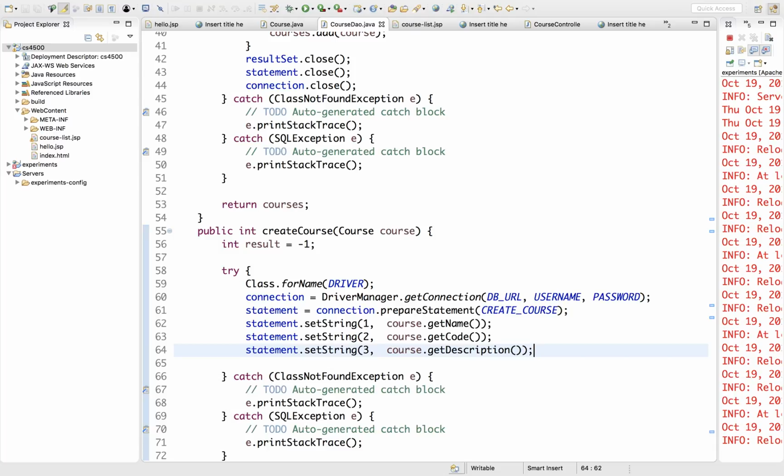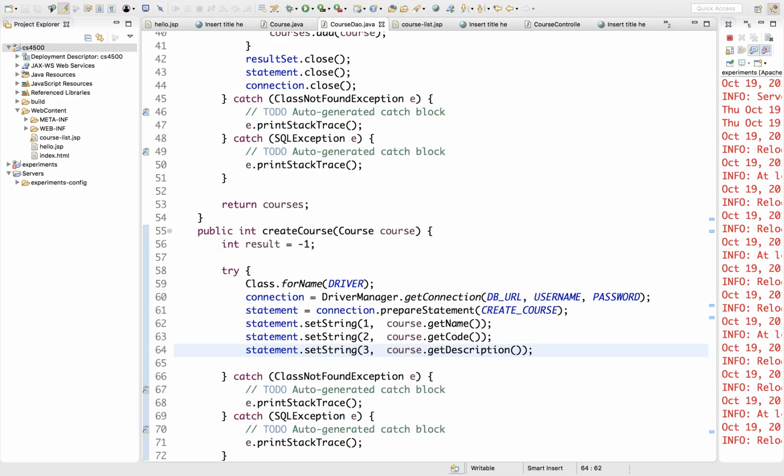Okay, so now the statement is ready. It has those values. These setters understand they need to add the quotations or not quotations depending on the data type. They know that if it's a number, you don't need quotations. If it's a string, you need the quotations. They know how to handle the different data types, dates, booleans, and all the various data types. That's why prepared statements are a better solution than just plain old statements like we looked at on Tuesday.